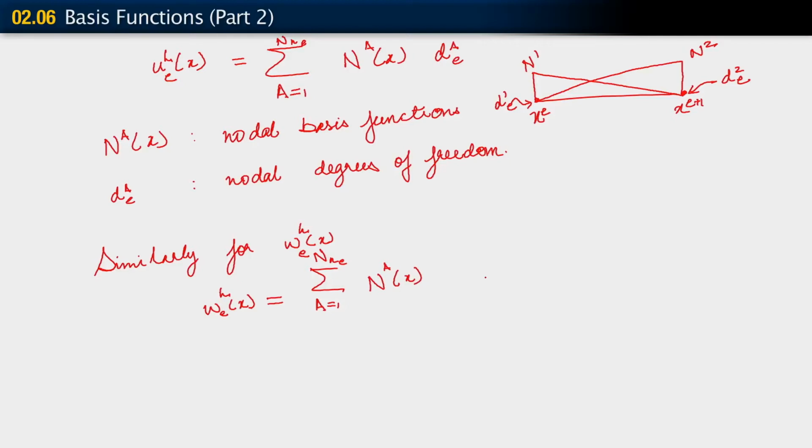Now, the degrees of freedom for the weighting function will obviously be different from the degrees of freedom for the trial solution, right? These are different functions. So though we're using the same basis functions for the weighting function and the trial solution, we have to use different degrees of freedom. If not, they would be exactly the same function, right? So we have c_a^e, where in this case, again, this is the degree of freedom, DOF for short, of the weighting function.